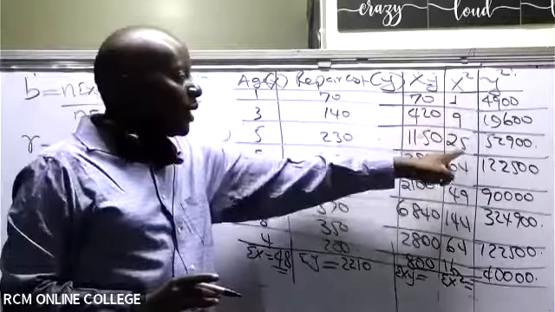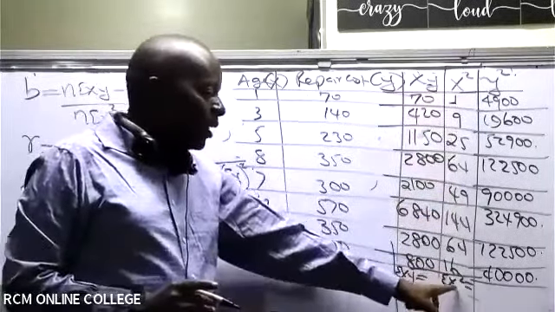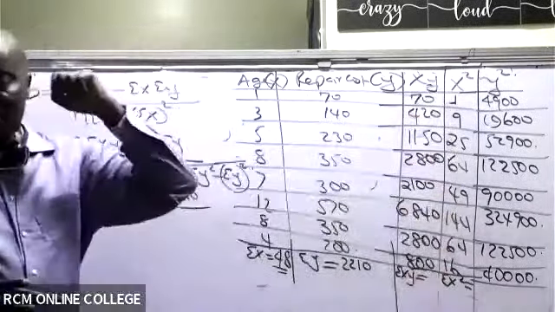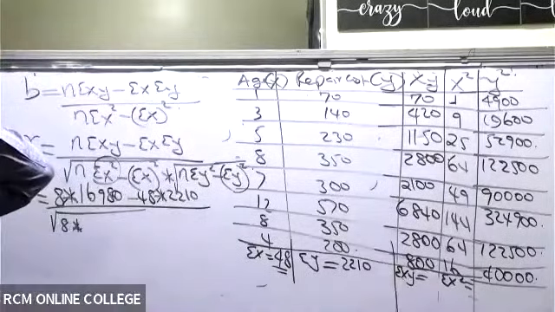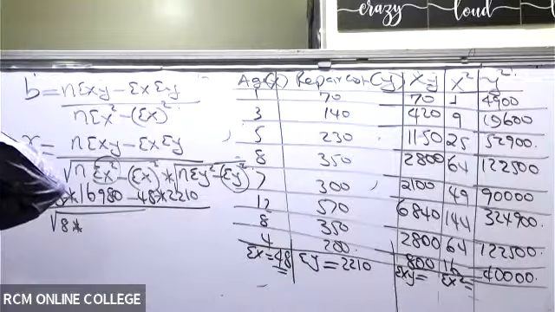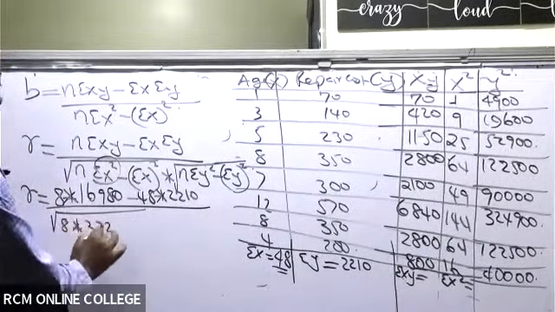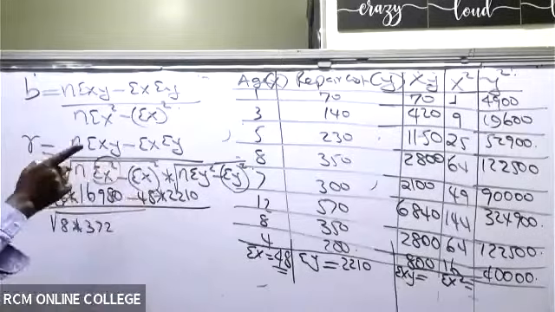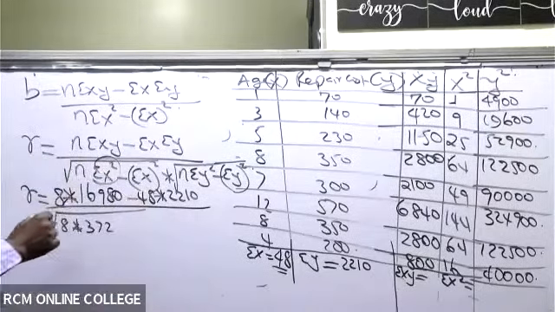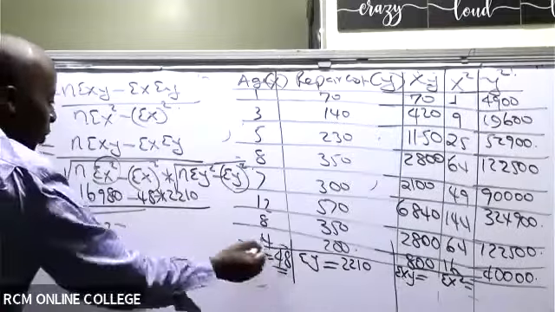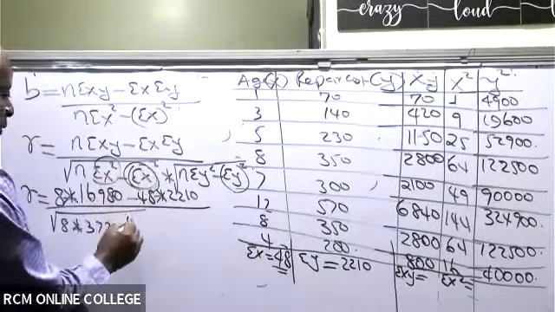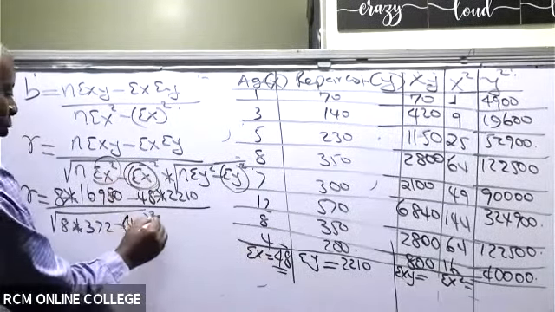Is there any ninja that can remember the figure that we had for summation of x squared? I'm being told it was 372. Thank you very much, Laura has been able to remind me. So 372. Don't square again because that figure comes squared. Minus summation of x, which is 48, but now this has to be squared.